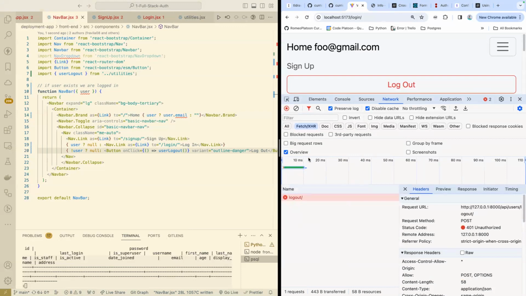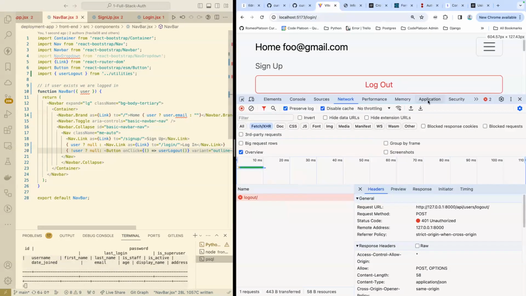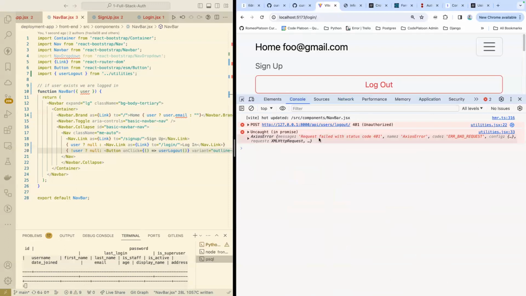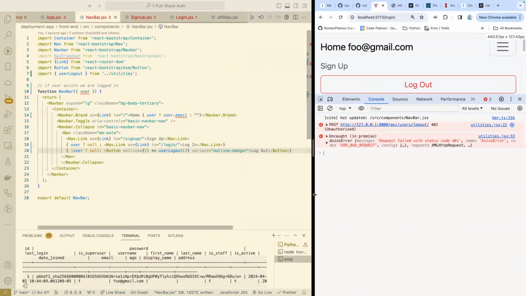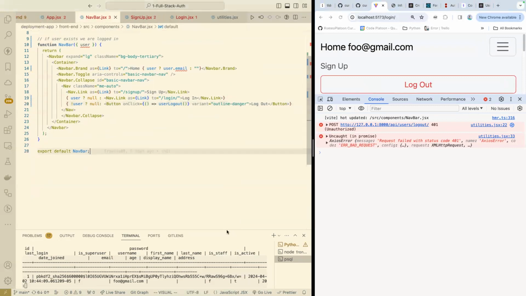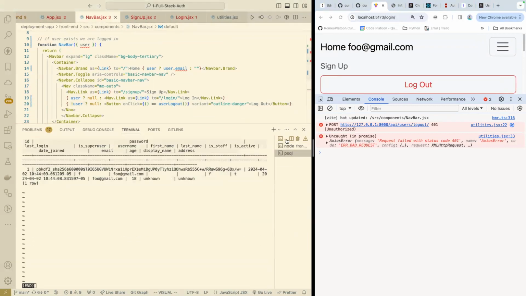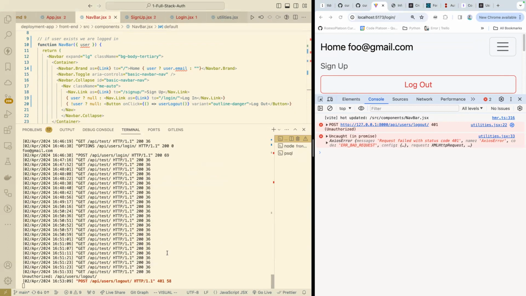So we ran into some sort of issue. Request failed with status 401, error bad request. Let's see if the Django console gives us some useful information. And I'm just seeing unauthorized. So this makes me suspect that maybe my user was not logged in.